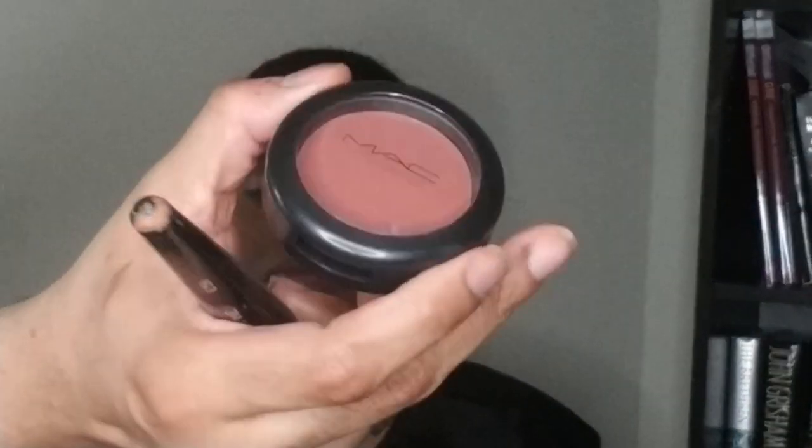Alright, I then grabbed my MAC blush in the color Raisin, just to give her a little bit of rosiness on her cheek. Her face was looking a little bit flat, so I just wanted to bring some color back with blush. So I went ahead and I put this on her cheekbones.